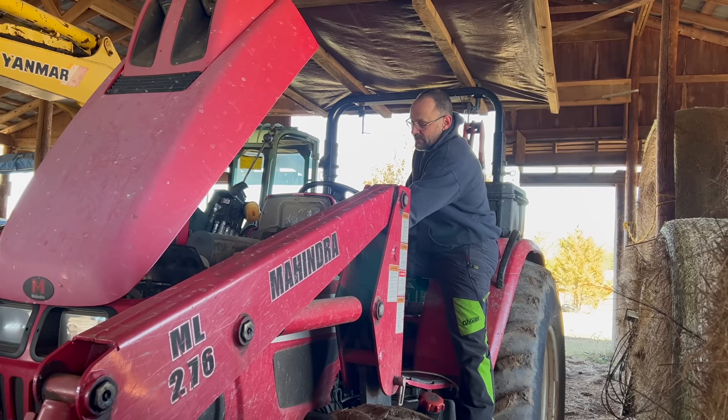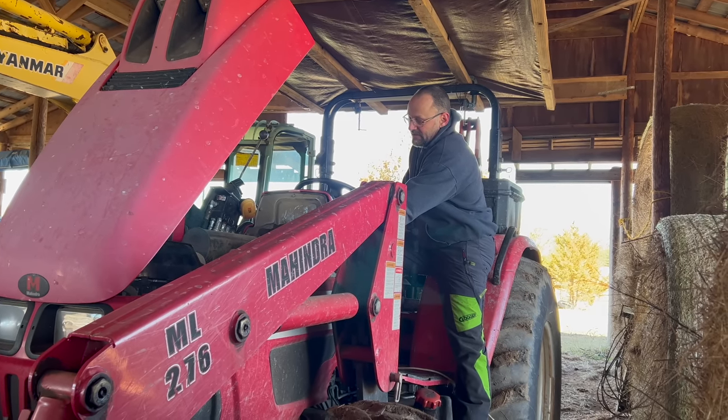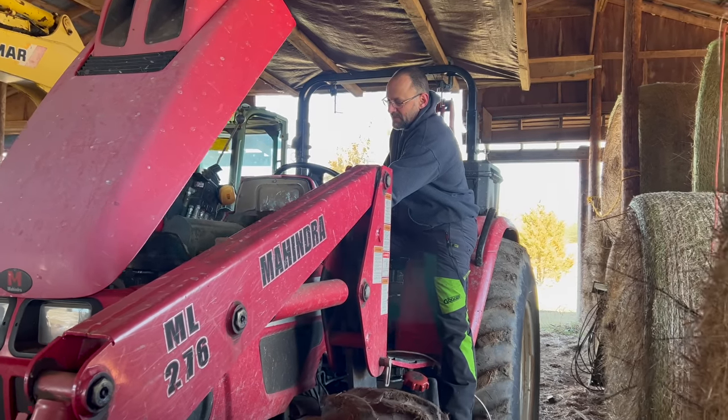So I'm gonna do the preheater again. This is the intake heater. The block heater has been plugged in for probably a couple hours. All right.